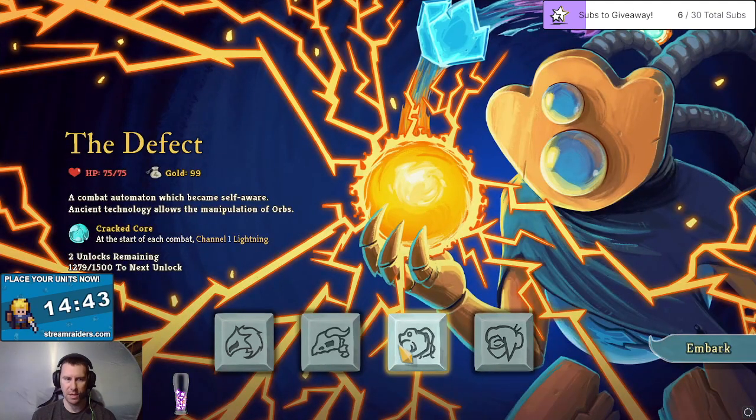Then we have the Defect, a combat automaton which became self aware. Ancient technology allows the manipulation of orbs. Right, you can sort of see the orbs going backwards here. These are different kinds of orbs, which I'll explain if I ever get to play this guy. But he's actually one of the best because you can use these orbs for defense, for offense, to get more energy. They're just the best.